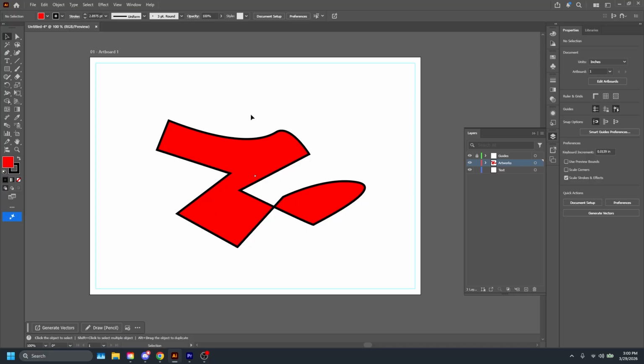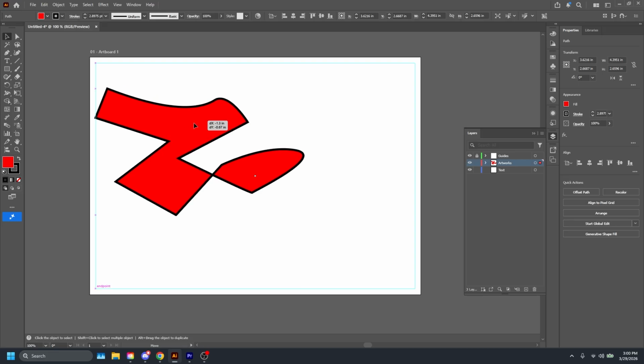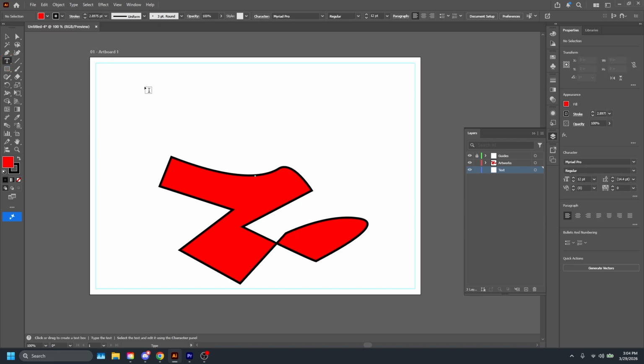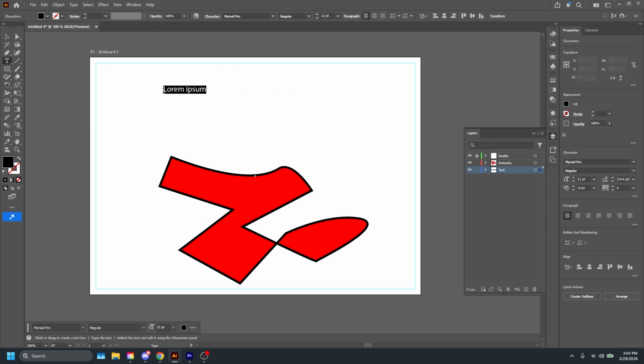Now that we have created our shape and we've adjusted it to our liking, we can freely move it around, and I'm going to just move this a bit down so we can add in a bit of text at the top. Make sure to go to your text layer and then select the T tool over here as the text tool. You can also just press the T button to bring up the text tool. By just clicking in, you'll get a simple text window in which you can start typing. For this, we'll just do first object. When you're done with this, you will then go over here, press the select tool, and then you are able to freely move around your text.